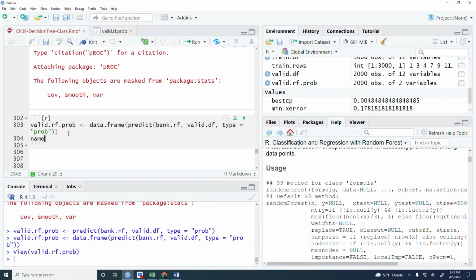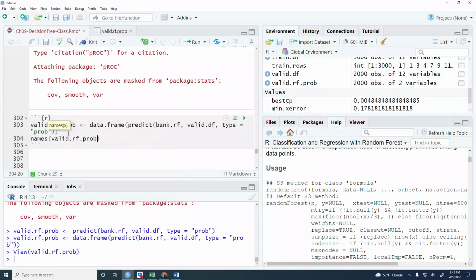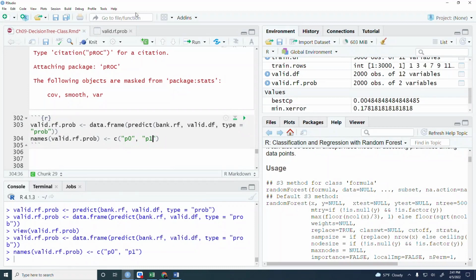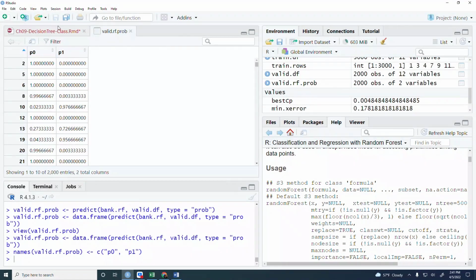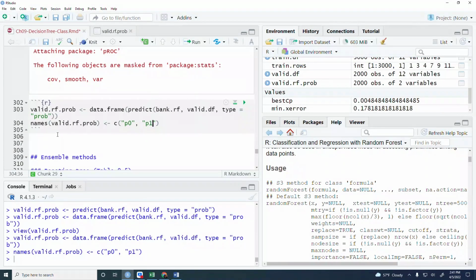So names of valid.prob equal to, I don't know, P0 and P1. So that's P0 and P1. And then once you have the probability set up, we can run the ROC.